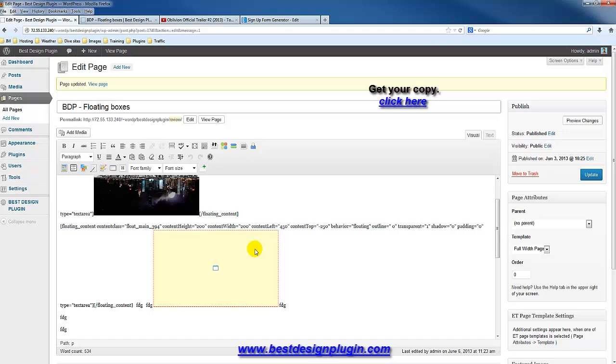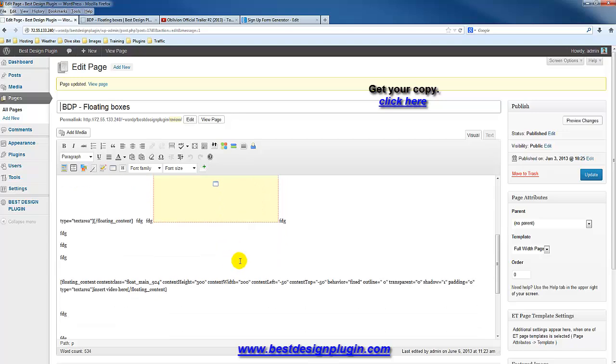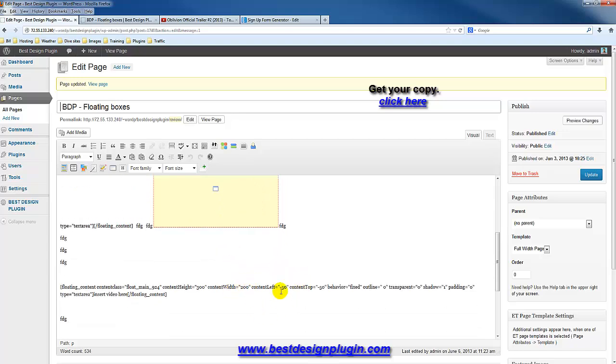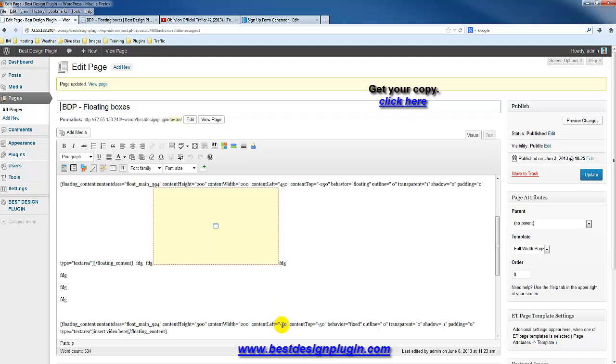I'm going to have a look at where it is, and it's going to be roughly at the same angle. It's just not going to be that high.